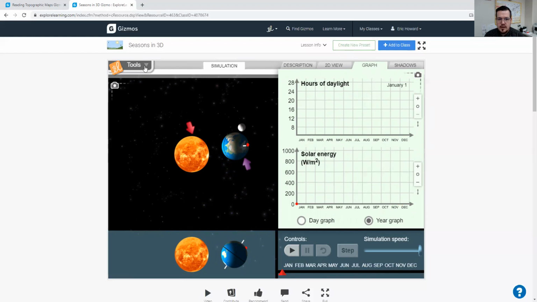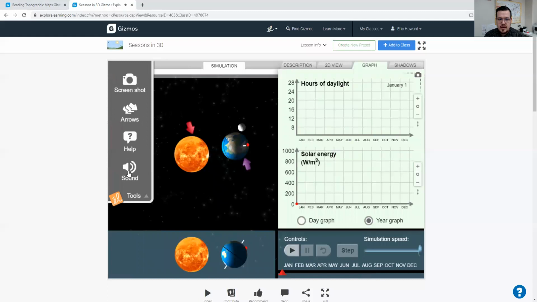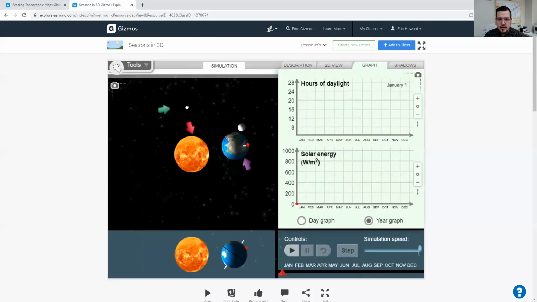Remember, if you need to take a screenshot, it's these cameras. If you need to add an arrow to it, you can click an arrow and just drag it. Have a look at certain things. If you want to get rid of them, grab the arrows and drop them up to the top, where it has that remove arrow. Okay. We've got a picture. Let's take a picture of this graph.